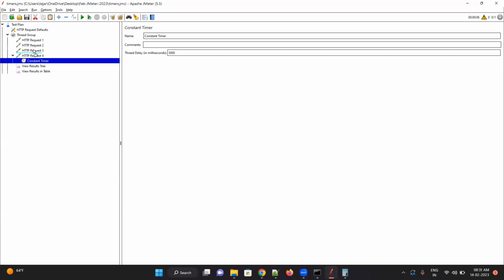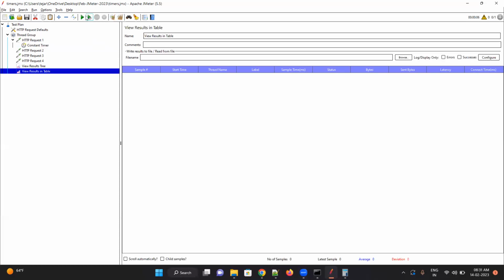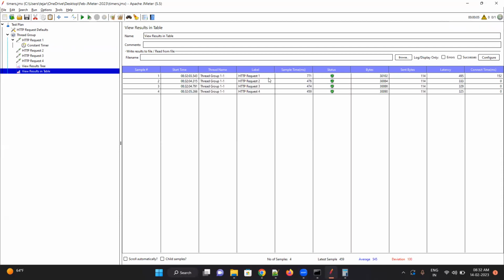Now if I put the timer on request 1, then where? At the first timer, it will hold the request; after that time, the first request will go. Once you run the script, let's run it. The timer always executes first. If you run here, you can see there is no request at 0, 2, then at 3 you can see the request started with a 3-second delay. Anyway, it's first, so it applies the delay, then it starts request one.